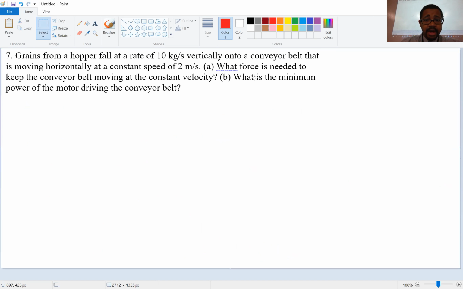All right. So we're trying to find minimum power, and we're also trying to find force. So, what do we know about force? We know that force is equal to mass times acceleration. And this, by the way, doesn't always work, but if you see a problem on the exam and you're kind of clueless as to what to do, pull out the formulas and just manipulate them to get you what you want based on what you're given.